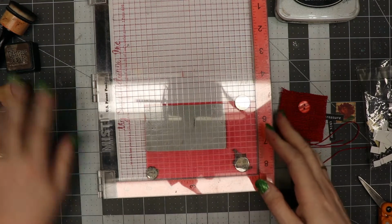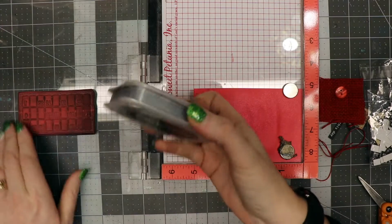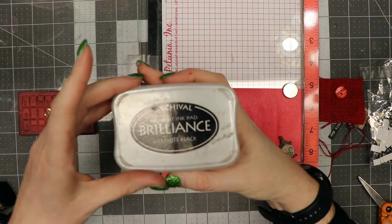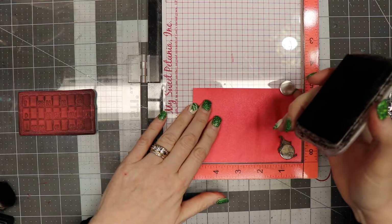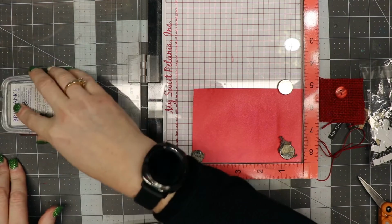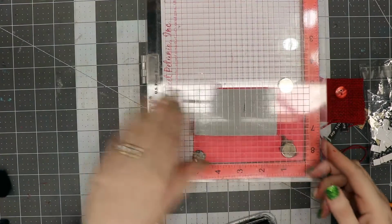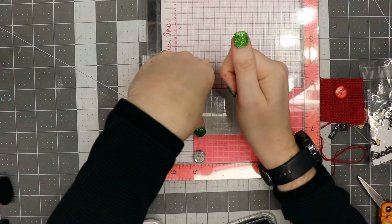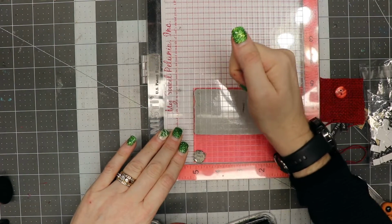I'm going to pick up the stamp, and then I'm going to ink it with the Brilliance Graphite Black. You could use any black ink that you may have. This is just one that I have because I have a re-inker for it. So I'm going to pick up the door and then close it and press down firmly. Let that ink transfer to the paper.